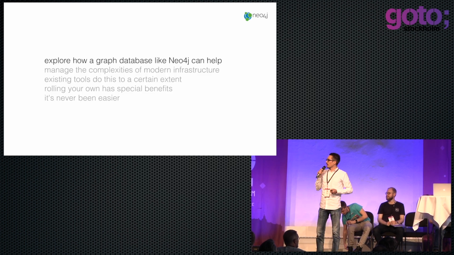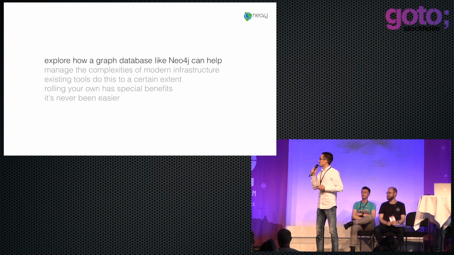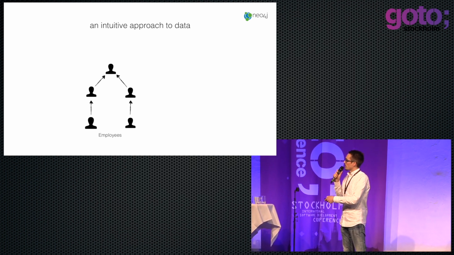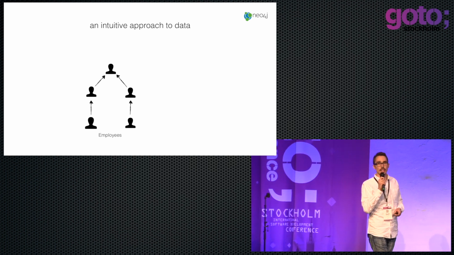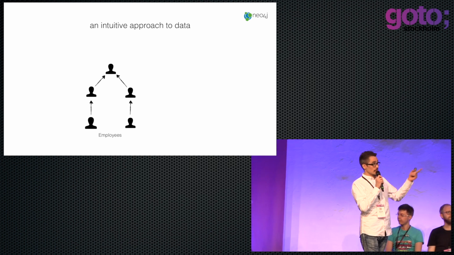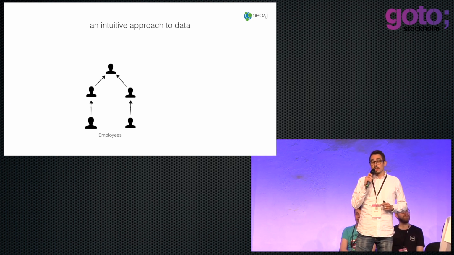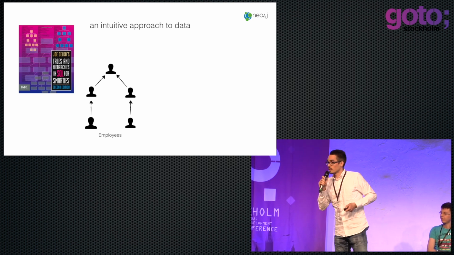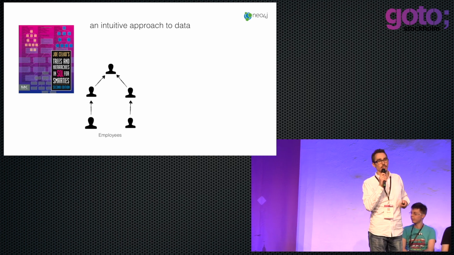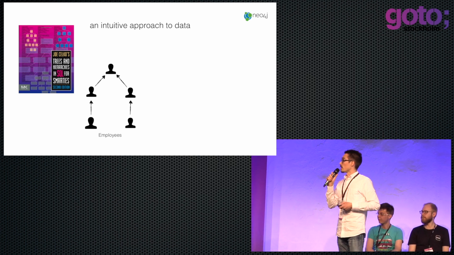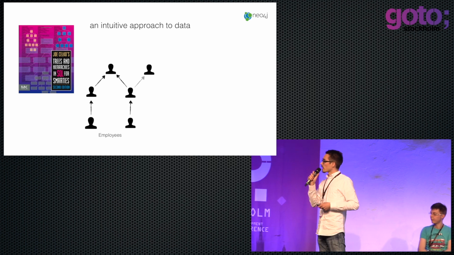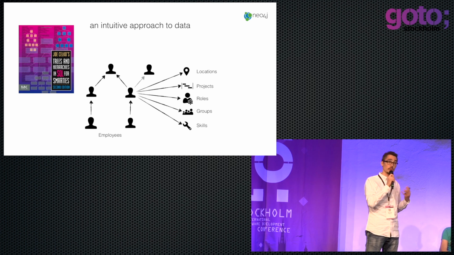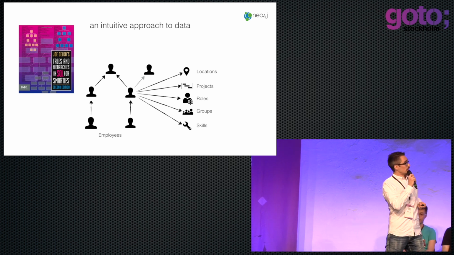So let's start by looking at how a graph database like Neo can help. Let's take a structure like this, pretty standard, right? You have a hierarchy, people report to each other. Looks pretty easy, right? Turns out modeling and querying this in a relational database is incredibly hard, to the point where actual books have been written on how to handle a hierarchy in SQL. Now add on things like dotted lines and all kinds of other facets. How do you model this and, more importantly, make sense of that data and query it in real time? That's where Neo comes in.